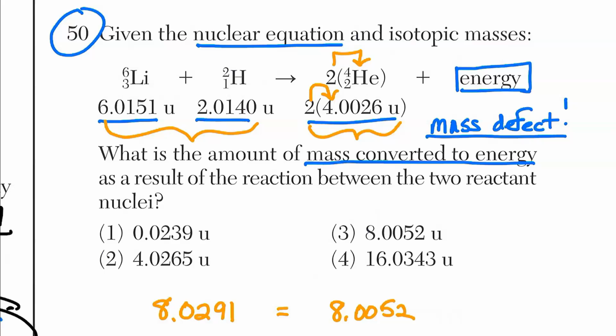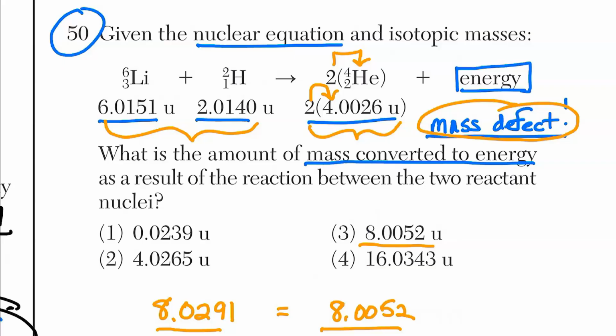Now, they're giving you a distractor. Because the last number that you calculate is right here, a lot of people say, oh, that must be the answer. No, no, no. What's the missing mass? These numbers should be equal if this was a chemical reaction, but because it's a nuclear reaction, some of the mass is missing and converted to energy. So how much is missing? Subtract those 2 numbers in your calculator.